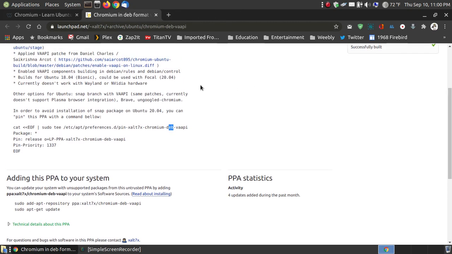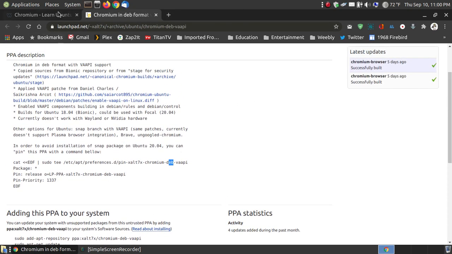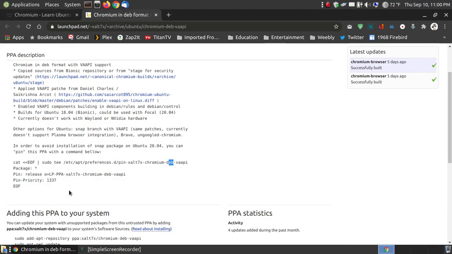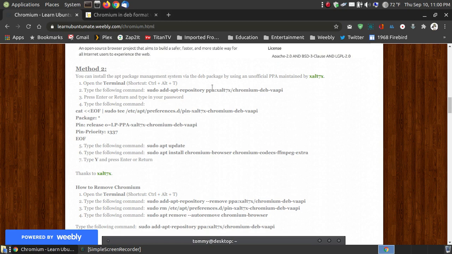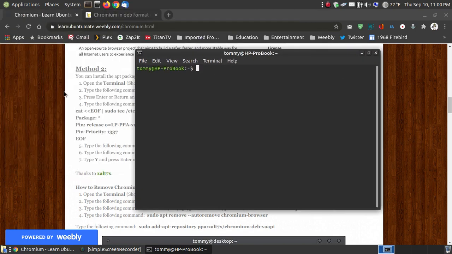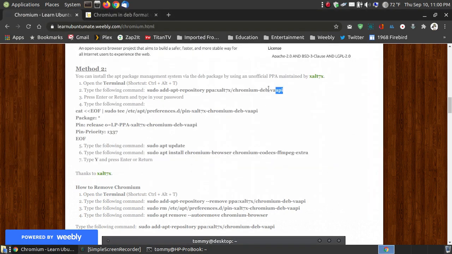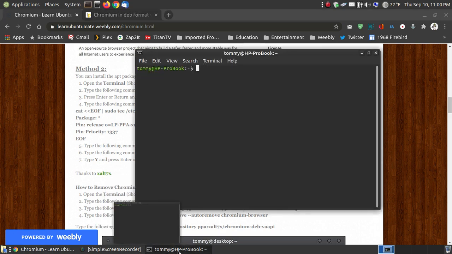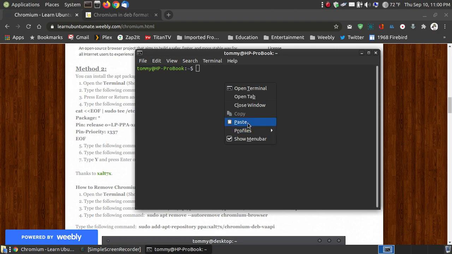All right, let's go ahead. Instead of installing it from here, once you click this link, you can install it from what you see here, or you can install it using what I bolded on my webpage. So to start with, you open up your terminal. Once you get the terminal open, you'll copy this PPA. You'll highlight it. Once you get everything highlighted, copy, open up your terminal, and paste that into your terminal.